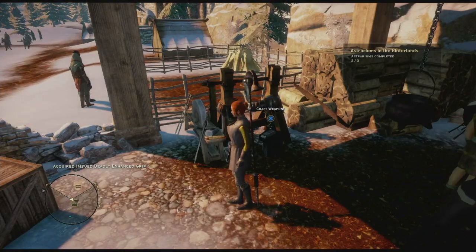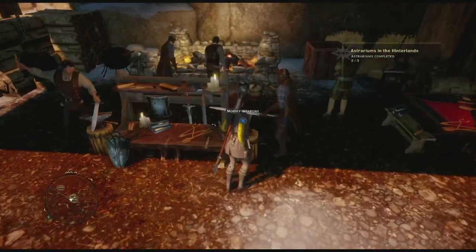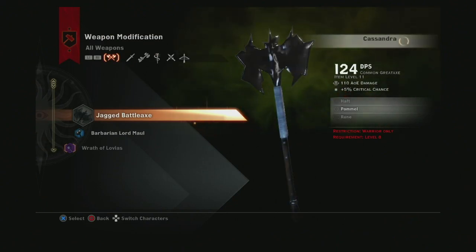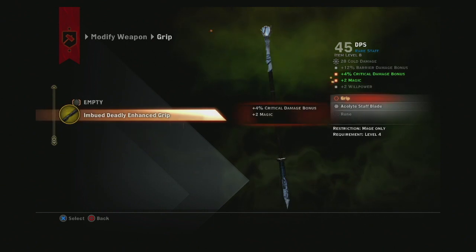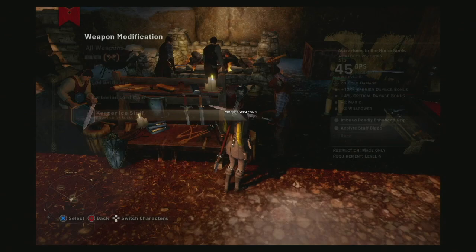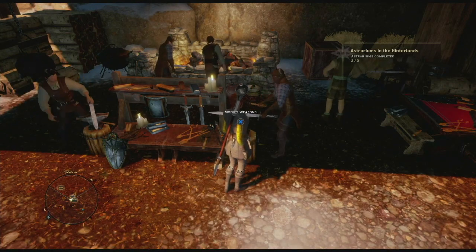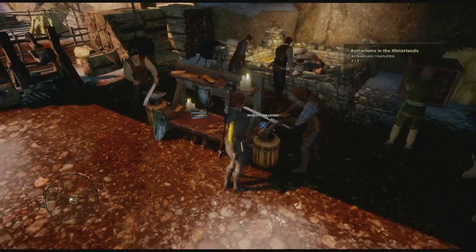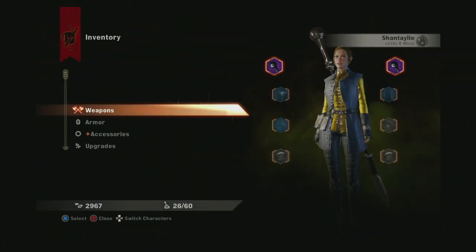And here to modify weapons. We need to be with Solus. There he is. And he's got this one, Keeper Eye Staff. So we can do a grip, and we can put this one in there. So we want to confirm the changes. And now he's kicking butt and taking names a little better. So getting in good shape with those kinds of items. So that's how you can kind of keep on top of things.